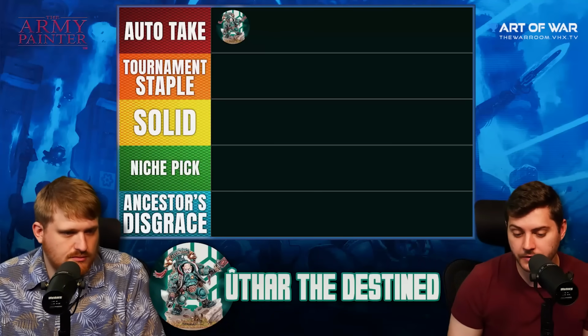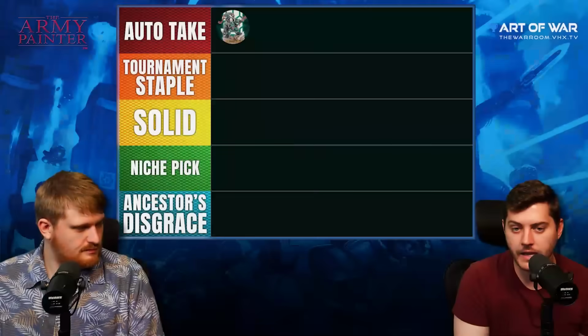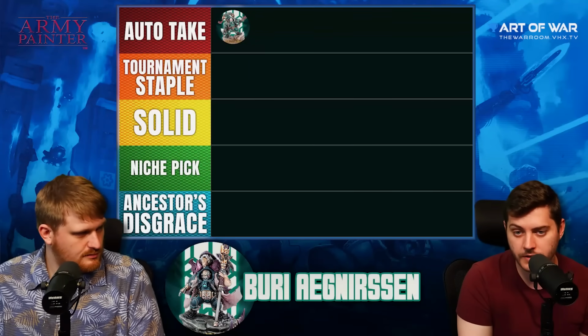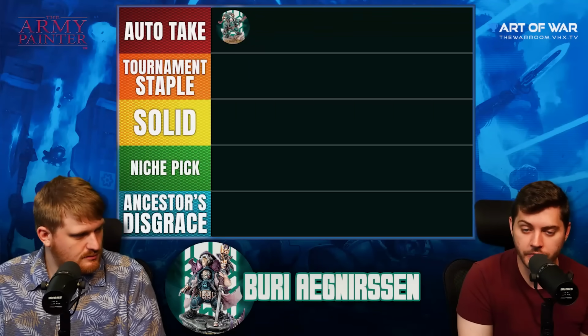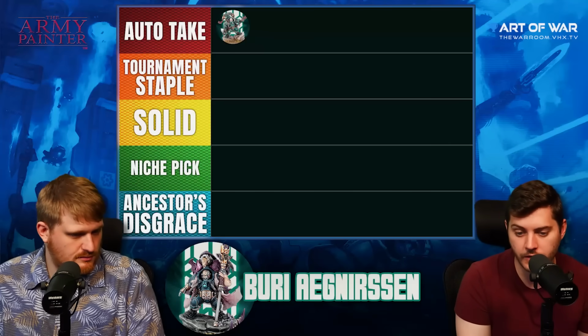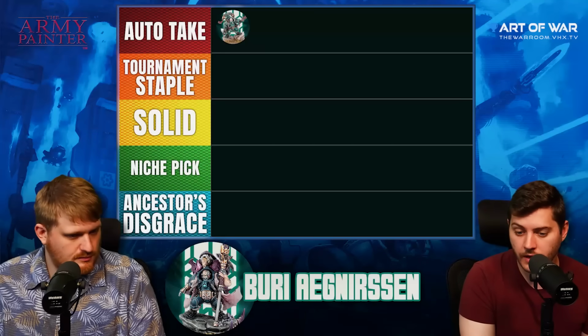Next up, we have Buri Aegnirssen, our new named character. He is a lone op with stealth. He can stand back up on a 2-up when he dies the first time. He has a Blood Surge move if your opponent decides to shoot him. He's a D6+2 Blood Surge potentially into something. That's the closest eligible. He's a pretty unique character.